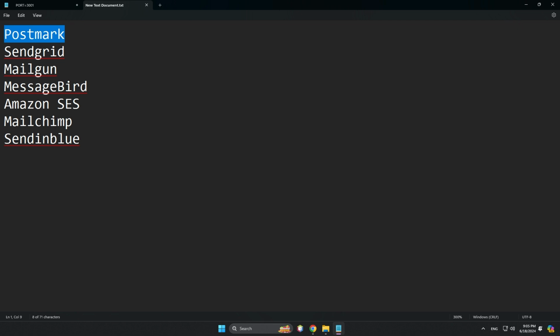These are the tools in the email service providers. While choosing, you can check easy documentation, customer support, and also price.